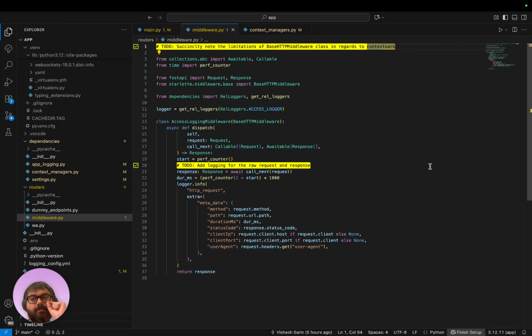And the thing that's important here is, I do remember this from one of my ChatGPT conversations, that context vars could be used for trace ID stuff. So you're going to want to be careful, especially if you want the trace ID to propagate through multiple different middlewares that you might use. Right now I'm just using one, but there's CORS middleware, there's other middlewares, there's auth middlewares, there's all kinds of middlewares that I might end up using, right? And if I want the trace ID to pop through all of them to make sure everything is executing fine, then I kind of need it to be on access logging middleware.